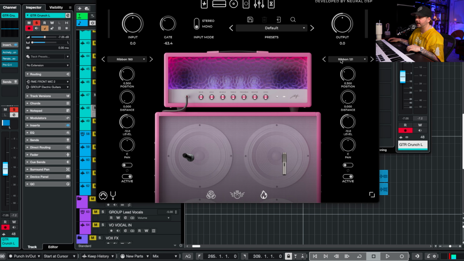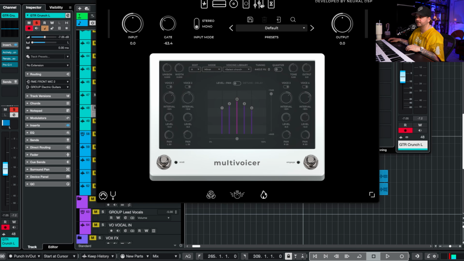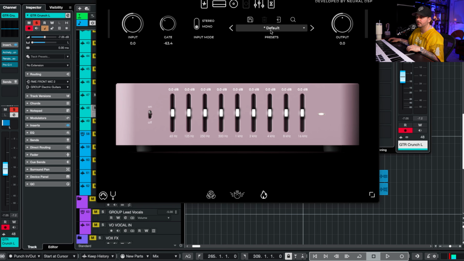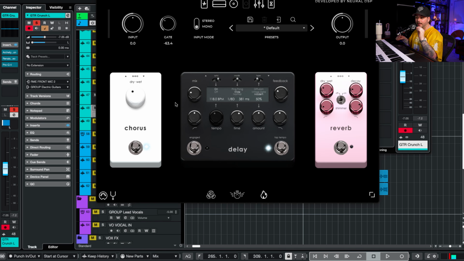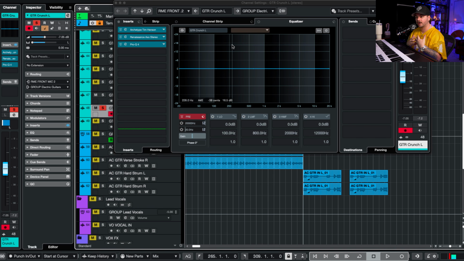Cab, we've basically got the Royer, and then we've got the 160. No multi-voicer. I can turn that off to save CPU. Literally no EQ. And then we are doing a bit of chorus, but no reverb and no delay. And chorus on this super crunchy tone is what makes it feel super reminiscent of somebody like the Band Camino. They love chorus, they love phaser, they love flanger.